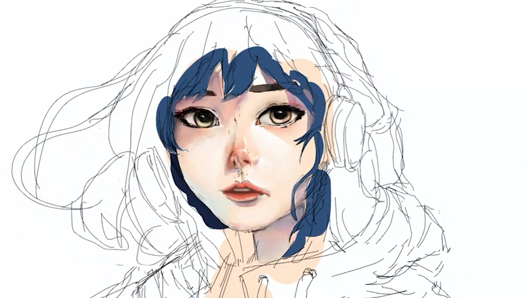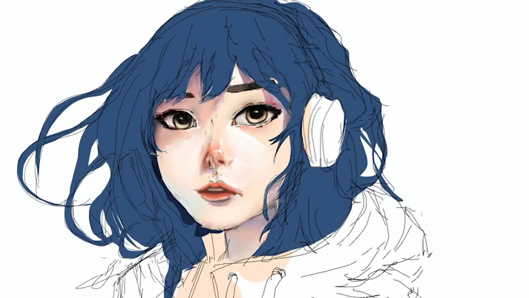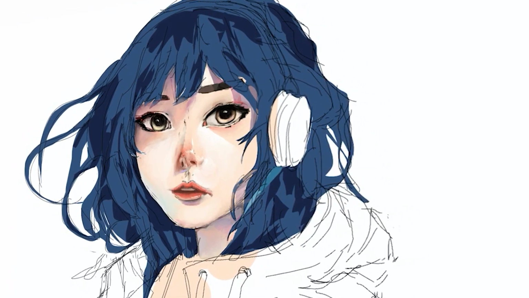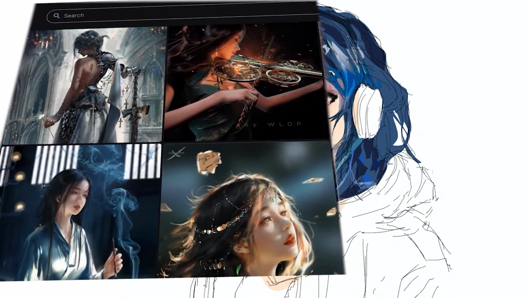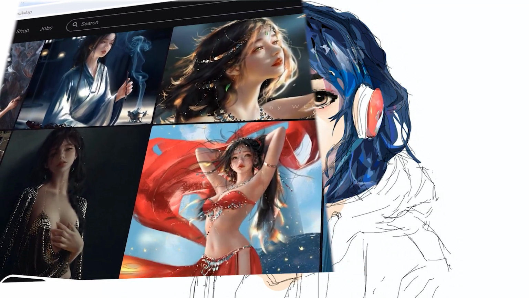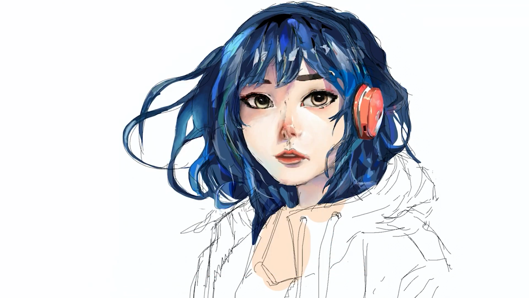As I work on it a bit more, I start using the curves adjustment layer a lot, with the lasso tool to get the colour variations right, as I learned before from my study of Woolop. It makes sense that this helped, as Woolop's style is probably infused into this somewhere. I did find that this took a very long time to do. I was constantly having to smooth out the skin and work on fixing the colour variations, which was really tedious and caused the painting to take almost 7 hours. Add a quick background and it's finished.